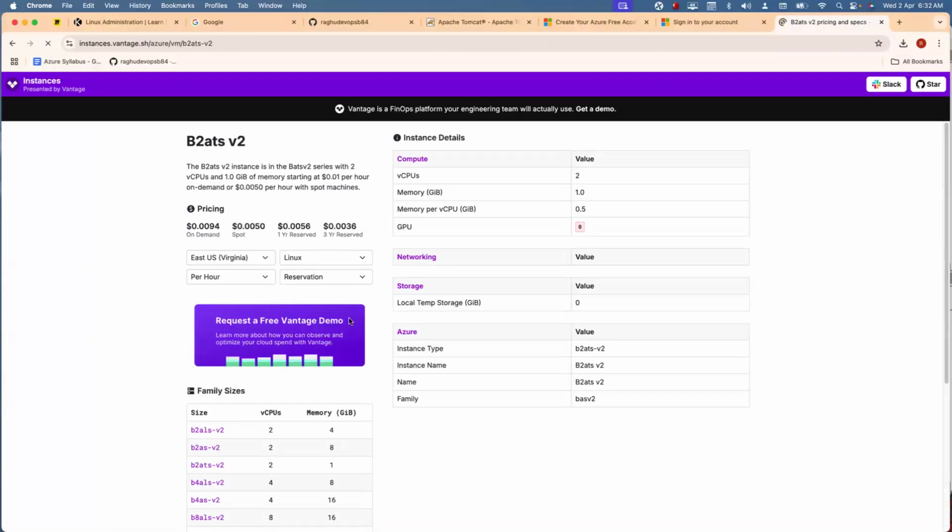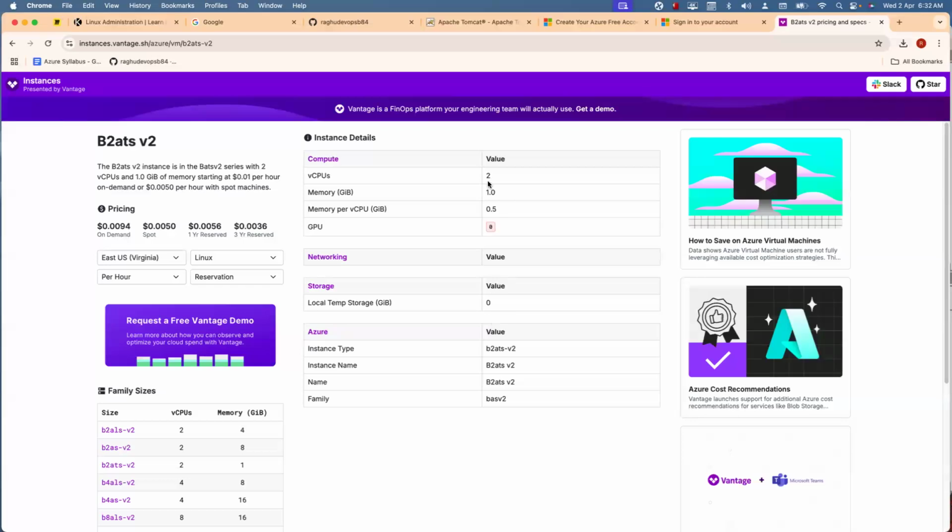The specs of that particular machine: you're going to get two CPUs and 1 GB of RAM. For this particular system, for the next 2-3 days of Linux practice, maybe we can use this machine. But when you go for a project, most of your services require more than 1 GB of memory, so you can't run with 1 GB. At least a minimum of 2 GB is needed. Compute is not the issue; memory is what is needed for some of our services to run.